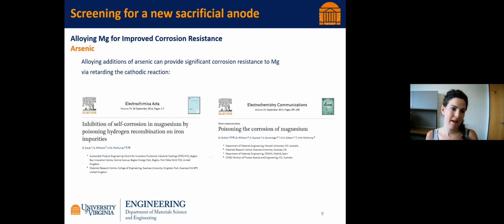So for many years, various research groups around the world have looked at ways that we can protect magnesium from corrosion, because if alloyed correctly, it can be strong enough to be incorporated as components in the aerospace and automotive industries. And one way is to provide coatings for magnesium. And sorry, the other thing I wanted to say is that because it's lighter than aluminium, if we can include it, then for aircraft in particular, it's lowering fuel consumption and making things easier.